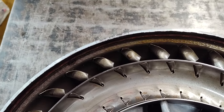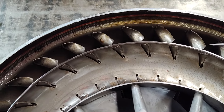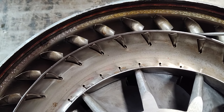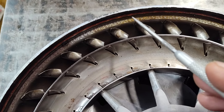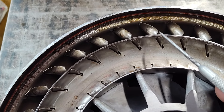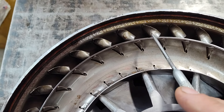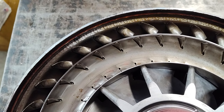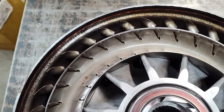If you look here at these fins, you can see these are really, really bent over quite a bit. So this was actually a high stall pump — this is called the pump — and this is actually a high stall pump because the fins originally went off in this direction against rotation to give it a higher stall. But what they do is they just bent these tips over to try to direct the fluid back into rotation to lower the stall. I don't really care for the way they did that, and I'm going to explain that in more detail in a minute.